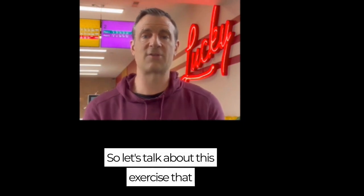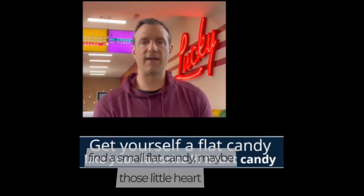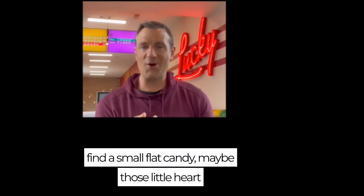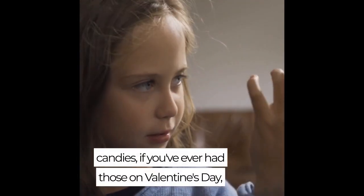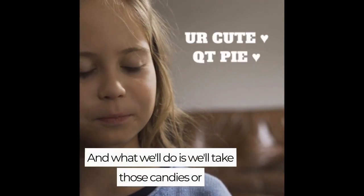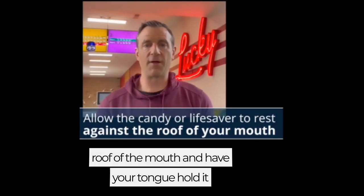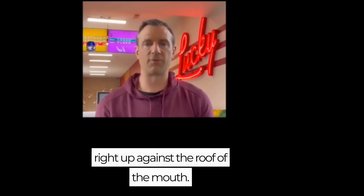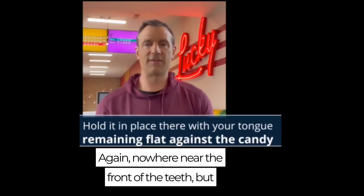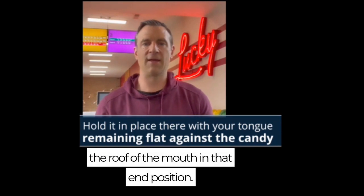So let's talk about this exercise that I wanted to go through with you. Okay, so with this exercise, what you'll do is you'll find a small flat candy. Maybe those little heart candies if you've ever had those on Valentine's Day. Feel free to comment in the section below what your favorite is if you have any. And what we'll do is we'll take those candies or a lifesaver and we'll put that right up on the roof of the mouth and have your tongue hold it right up against the roof of the mouth. Again, nowhere near the front of the teeth, but just resting with that tongue broad and flat on the roof of the mouth in that N position.